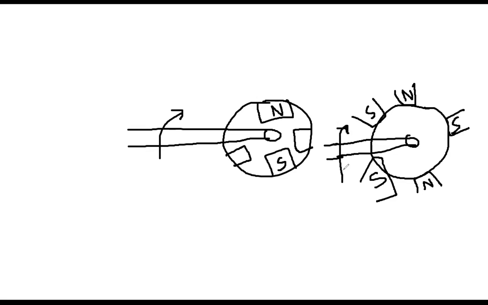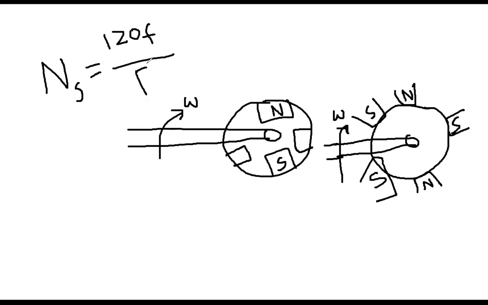What does that mean? For example, this is the rotation. At a certain speed, both are rotating. Everybody, you remember the synchronous speed equation as I showed you: NS equals 120 times frequency over number of poles. Now, what's the frequency in the United States? The frequency is 60 hertz. Or in Asian countries, it is 50 hertz. So think about the United States, it is 60 hertz. Then look at this figure. For example, you have only 2 poles.